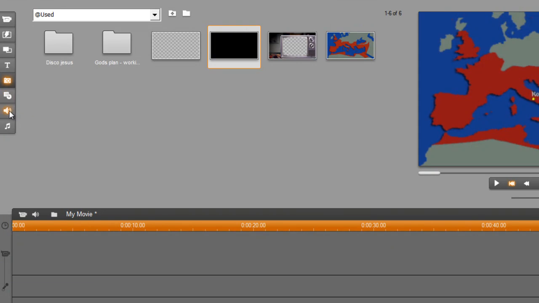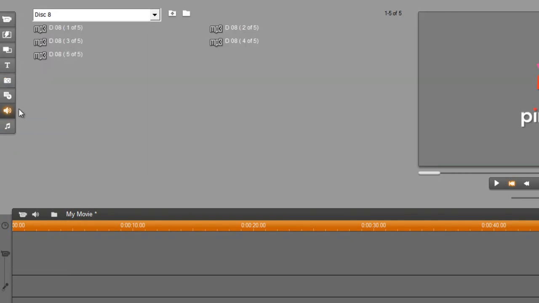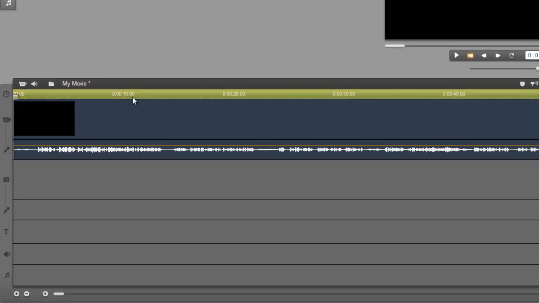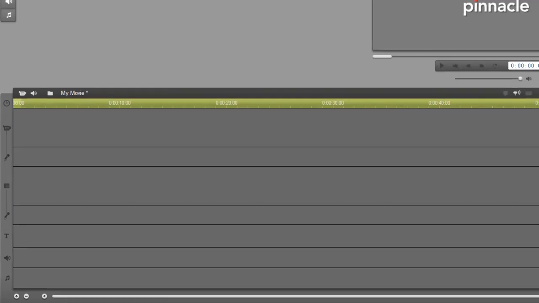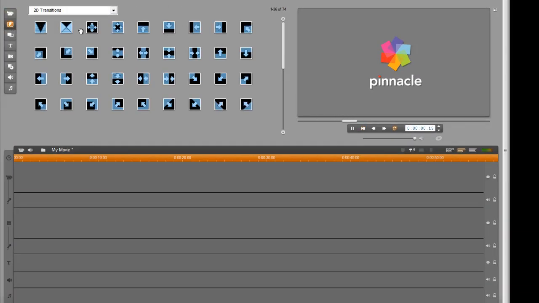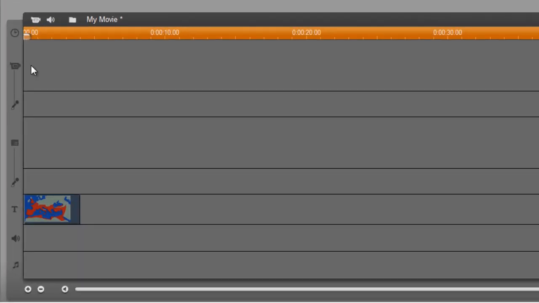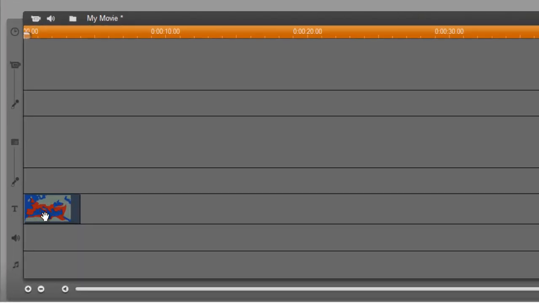And then this next icon is for sound effects and then music. So this is where you can import your audio from. You can just drag and drop all of these different features. We can drag and drop the video just like that, and here's the second video track. We can drag and drop these various transitions, photos as well. See, and we can even put it on the third video track. So this T here is for text, but it can also be a third video track.